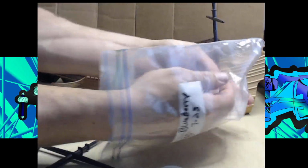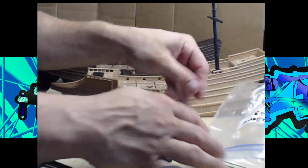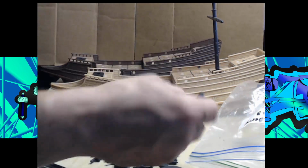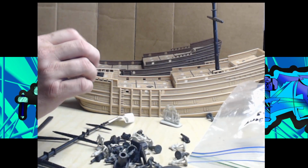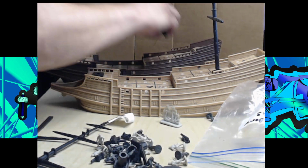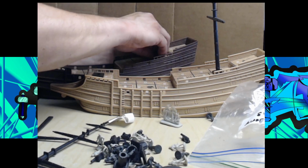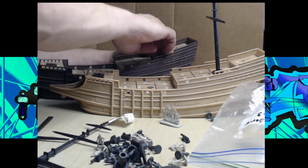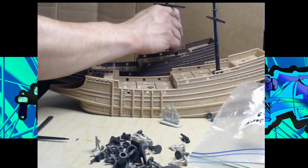Just want to look at the picture. So I'm gonna get the parts out here. Okay, so we got like a little ship. We have more of these pegs. 1, 2, 4. I'm assuming they're numbered to ship position. Four, and that mast fits.